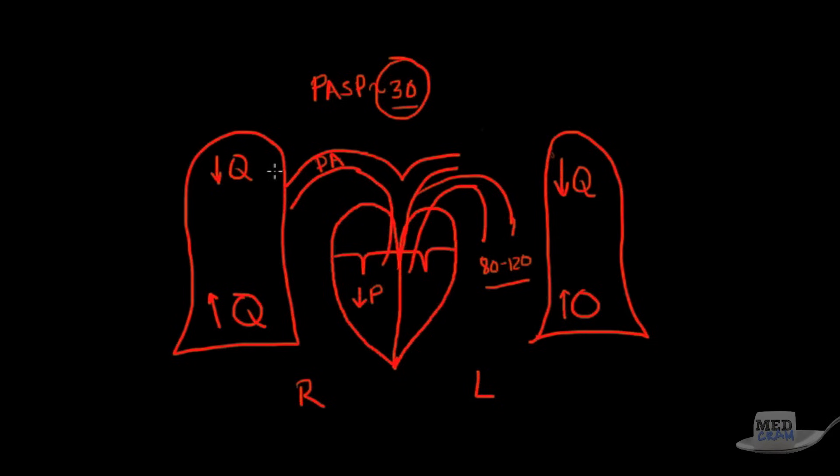There is also a very similar distribution of ventilation. There's more ventilation in the lower areas but that differential in ventilation between the upper and the lower is much less variable than it is in perfusion. So there's a big difference and as a result of all of this when we look at a ventilation to perfusion ratio, we look at the alveolus and the capillary that goes along with it. We look at how much ventilation is occurring in the alveolus and how much perfusion is occurring in that unit.